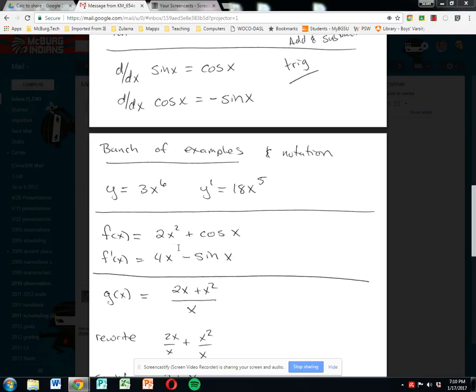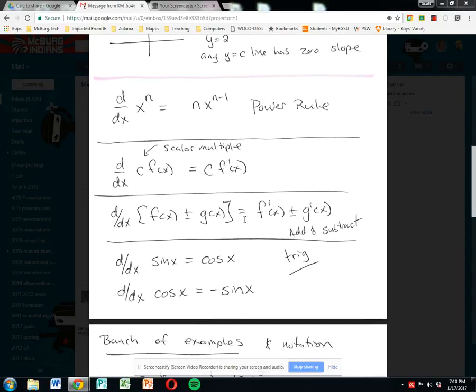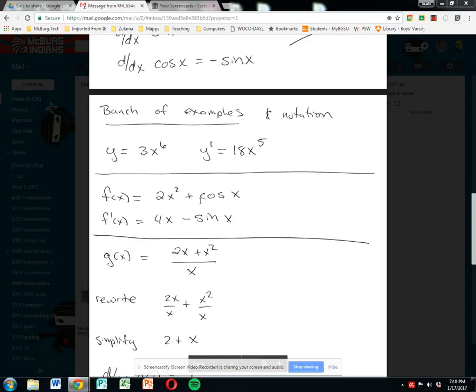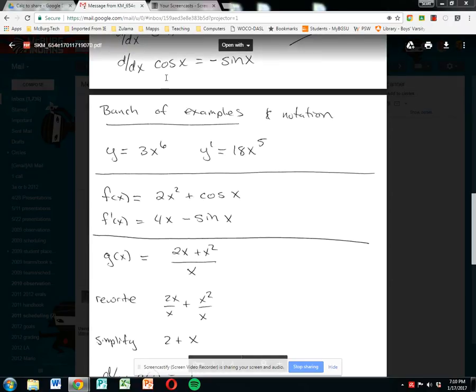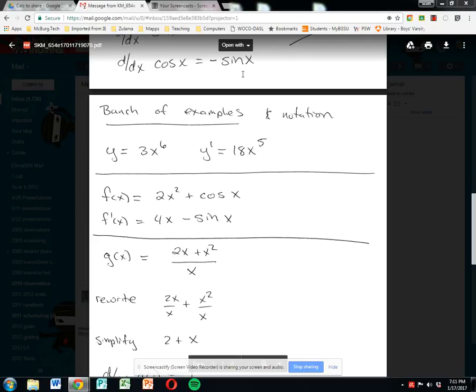Same kind of token, but let's also go back up here and notice that if you basically just want the derivative of two things being added, then you just find the derivative of each of the two things. Please understand this minus sign did not come from me flipping the sign or anything crazy like that. The derivative of cosine is negative sine x. Right there it is, still up on your paper. I could have put plus a negative sine x, maybe that would have been more clear. My head already just turned it into a subtraction sign. This normally would be a positive down here. The only reason it's negative is because the derivative of cosine is a negative sine x.